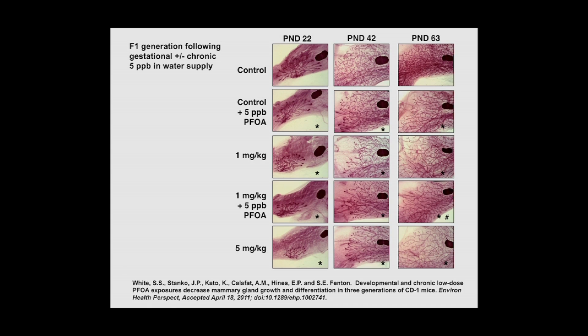So in this strain of mouse, we see significant permanent delays in mammary gland development. If you look at the middle row, that's 1 milligram per kilogram of PFOA. A lot less drastic of an effect, but it's also permanent over the lifetime of those animals. If you look at the second row, we gave them 5 parts per billion, which is just higher than what the people in West Virginia and Ohio had in their water supply. We also affected their mammary gland development in those animals by giving that to them in their water.